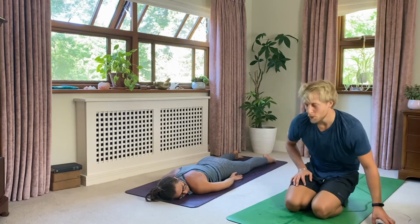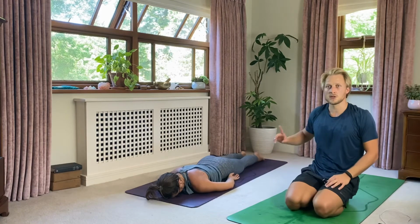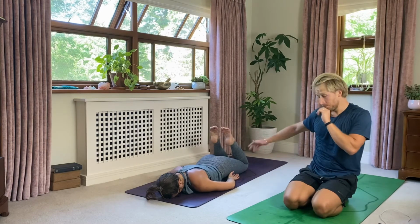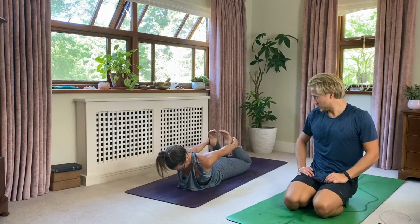Okay, we're going to bow pose, Dhanurasana. So from here, I'd like your heels, if this is too much, take your fingers behind your back, interlace, and go back where you were. Otherwise, heels up towards your butt. You're going to reach back with your hands, and you're going to grab the outer side edges of your ankles.